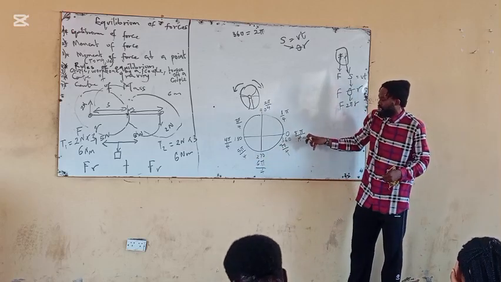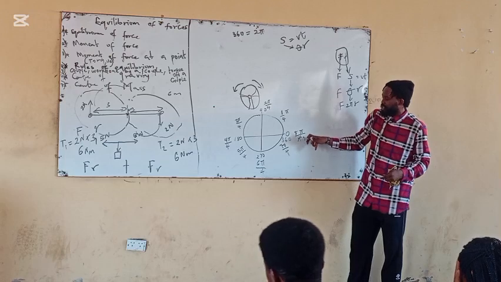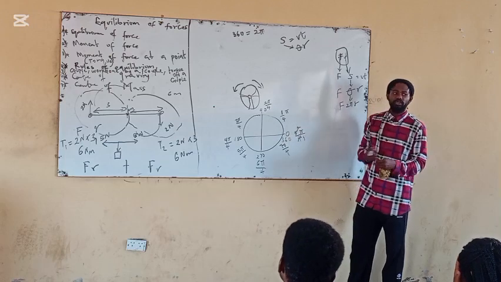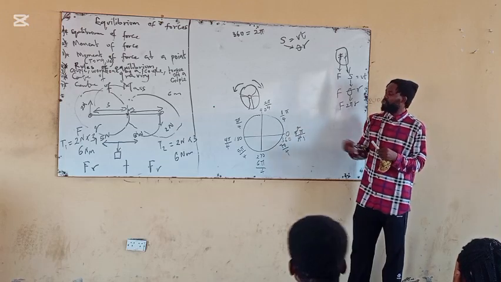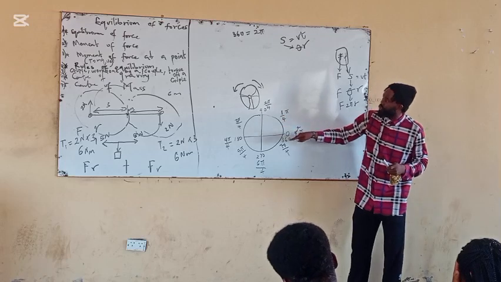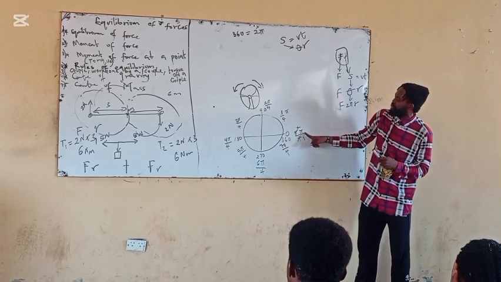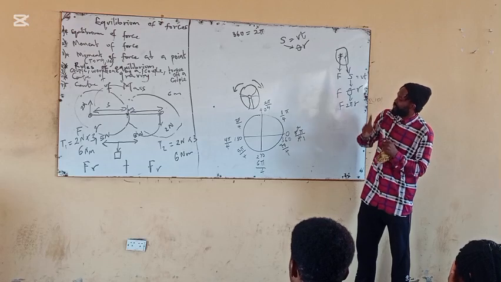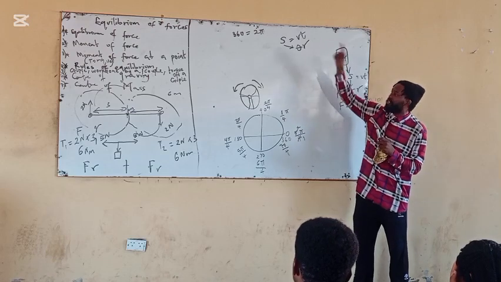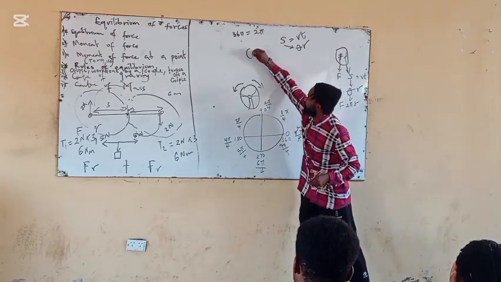Now you see that if 2 go here, or if 4 go here, you have what? 2 pi. So this is how you get it. This is important to us because we've been able to get 2 pi for 360. So if 360 is 2 pi, you know that a circle is equal to 360 degrees.